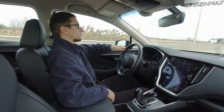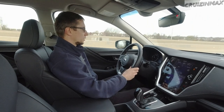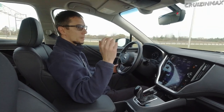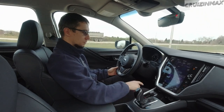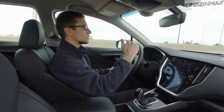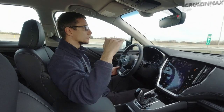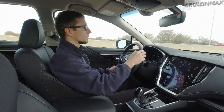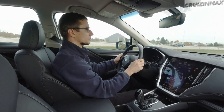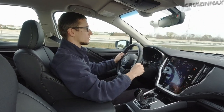Alright, enough of the Outback - let's talk about this Legacy. First impression: it's nice, it's cozy. I like how everything is laid out with power seats, power windows, power mirrors, and heated seats. However, I just noticed the back edge of the hood is vibrating from the wind - that's build quality for you. Also the dashboard finish has waves in the plastic, same thing as in the Outback.